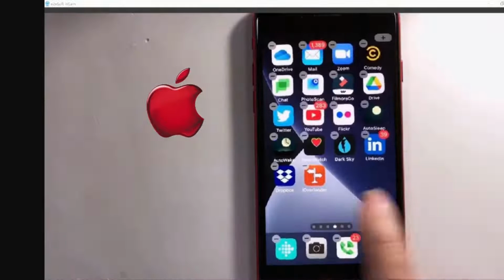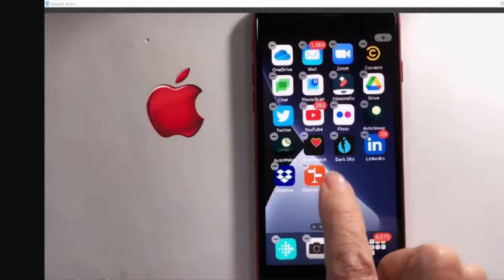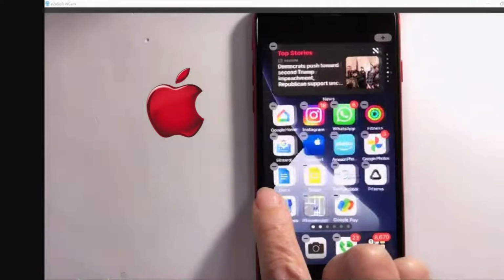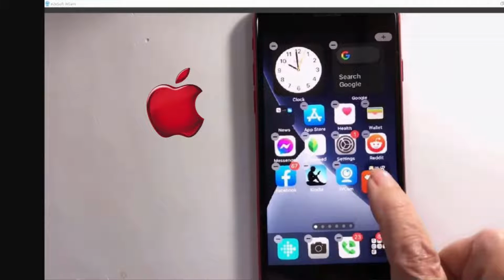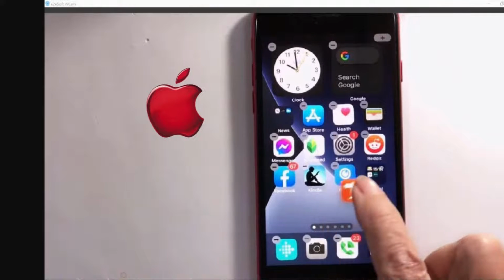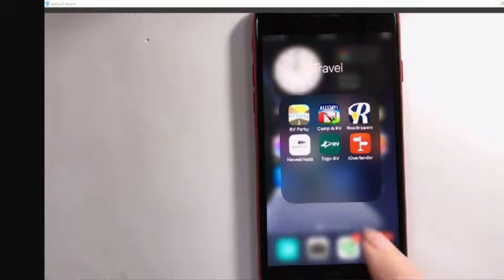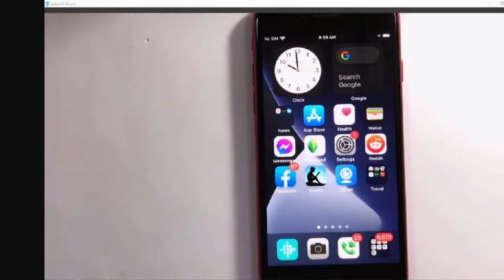Okay, so now it's wiggling, and I can drag that, bump against the left screen until I'm all the way back to the beginning, and then drop it in that folder. There we go. And when you're done, you press the home button. Now I have all of my travel apps, or at least some of them. I have more than that, but that'll do.